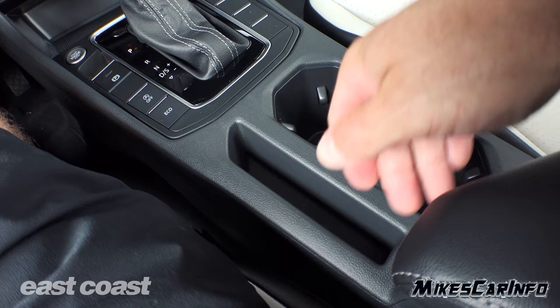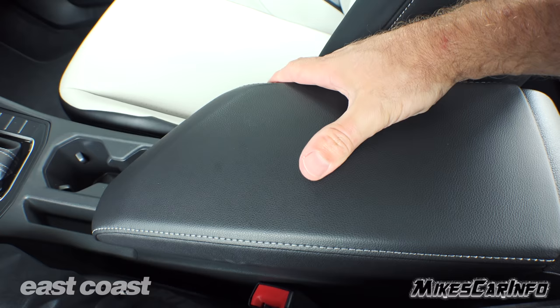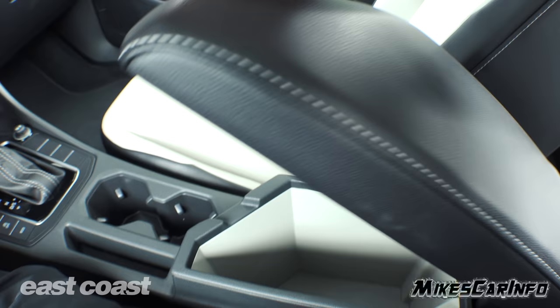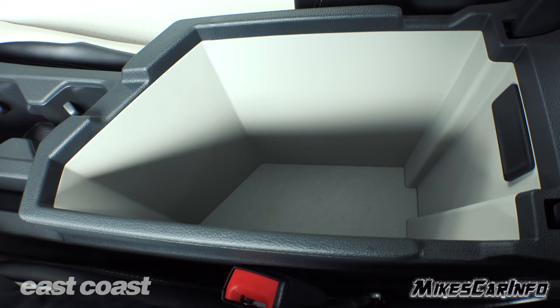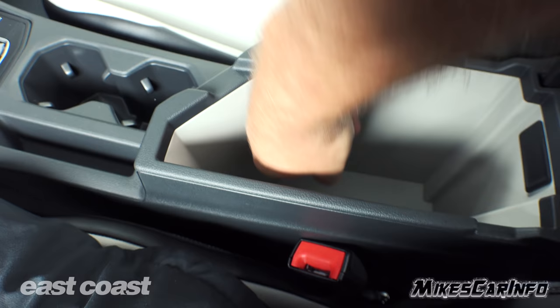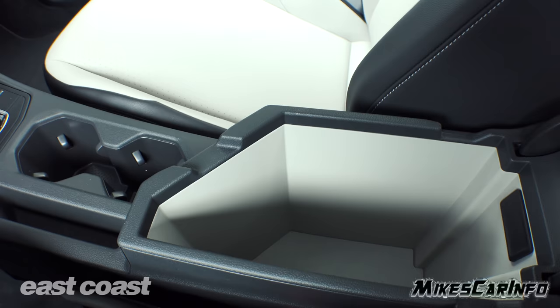There are some cup holders and a little storage space. The armrest is really soft, not quite big enough to share with a passenger. It lifts up and stays wherever you rest it — that's nice. The inside of the armrest compartment is not black, which helps a lot because having that lighter color makes it easier to see in there. There's a felt liner at the very bottom that you can take out to see the smooth plastic underneath — easy to clean. You can take it out, clean it, clean the whole thing, and put it back together.